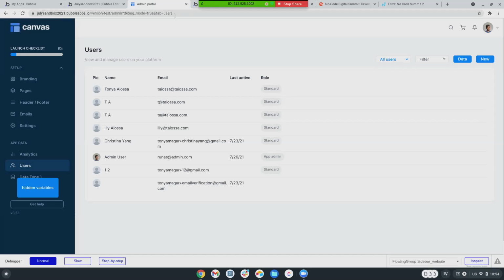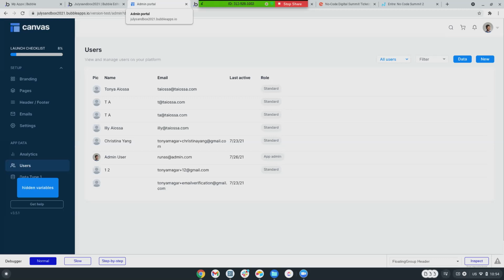And you can even filter. A lot of times the filtering of a repeating group would be based on what's in the URL parameters as opposed to custom states. I like custom states for that. A lot of times I'll do my filtering using custom states, but a lot of times I'll do it using URL parameters too. Yeah.